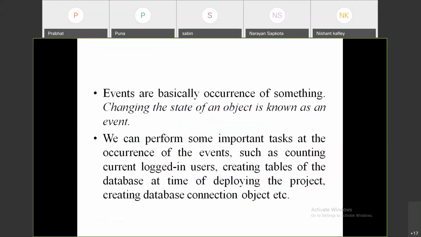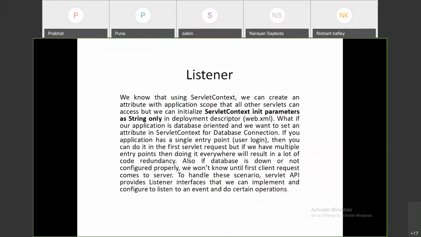You don't need to read all this stuff. If you remember, we have already discussed servlet context and servlet config. Do you remember the use of servlet context?